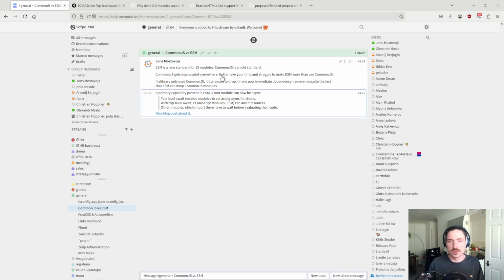We want this stuff to serve 2, 3, 5 years, right? When you see a deprecation notice, it's a huge red flag that you probably shouldn't do that thing that you're doing currently. And we were doing tailwind with CommonJS, and this is the rabbit hole that we have to explore right now: how to make tailwind work with ESM.